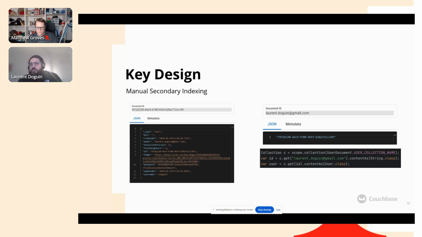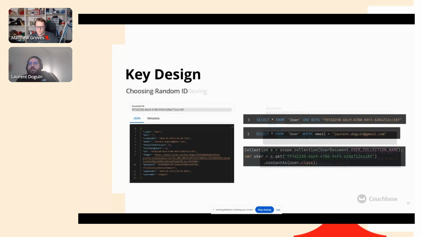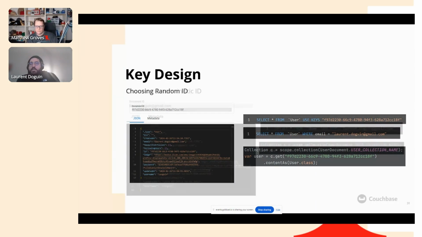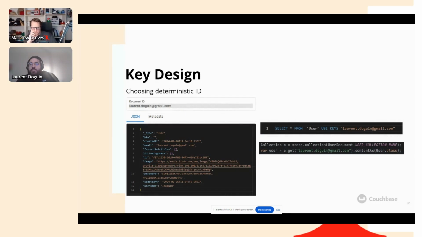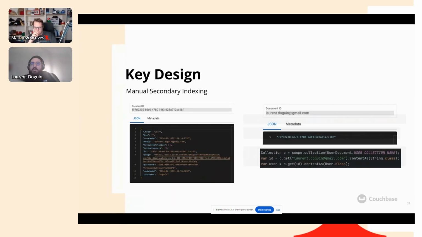But it can also be just a string. And through that string, I can finally get my actual user. Now that's great because we can still be using the UUID, but you can still make it work with a deterministic ID as well. It's just that it's two documents instead of one, which is great because it's going to be fast. It's going to be two key value lookups.